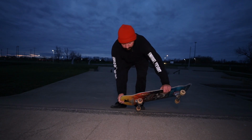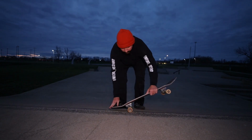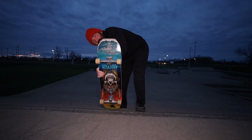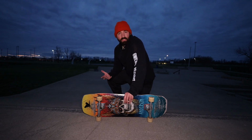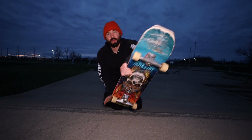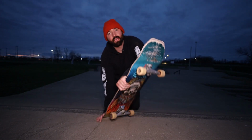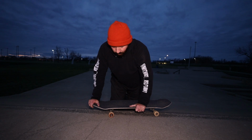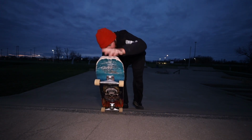You could also just pivot into the nose blunt, so you don't even have to do a 180. You just kind of pivot off your nose into it and then pull out. Sometimes I kind of do them like that on the mini ramp. When I see people first learning to get into a nose blunt, sometimes they're like coming all the way up 180 and just landing on the nose up here on the deck all the way. And then over time, they're getting closer and closer towards landing, like actually on the lip right there.